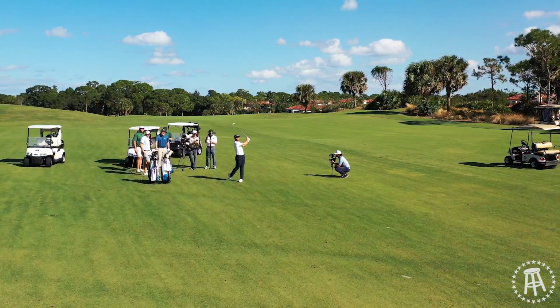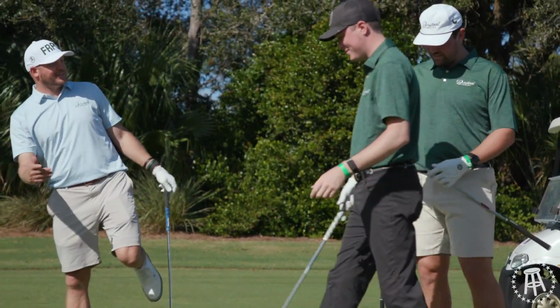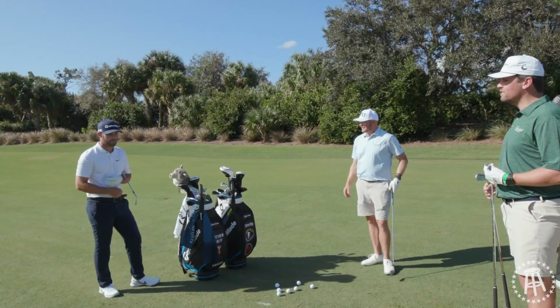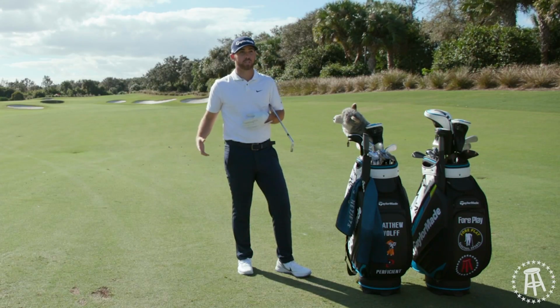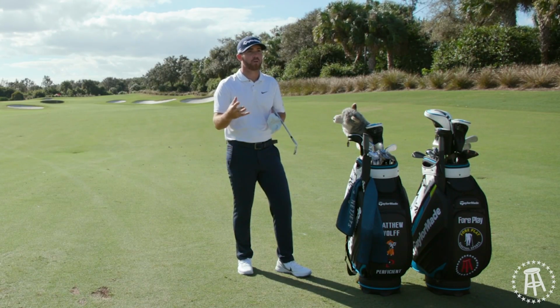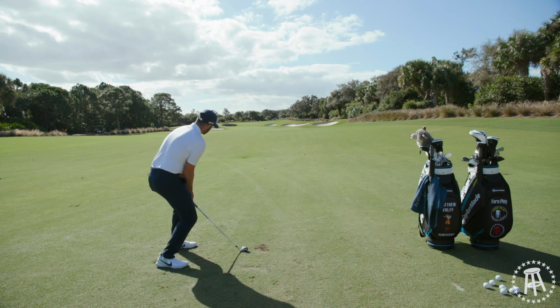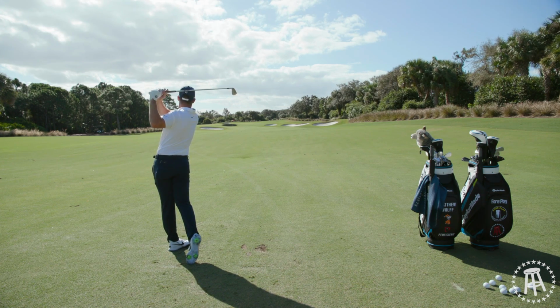So good. Right at it. I will say too, from this angle, it looks normal. Better. I was going to say, people always say that too. When they look at my swing on camera, it's always in slow mode and they exaggerate stuff in my swing. And then when people see it in person, they're like, it actually looks like it's meant to be. That just looks like a normal golf swing. Yeah.